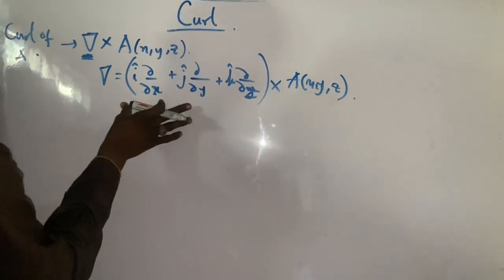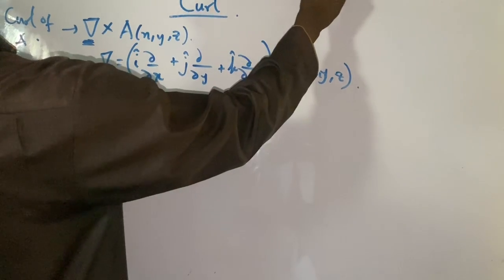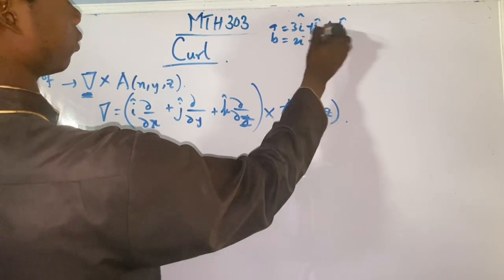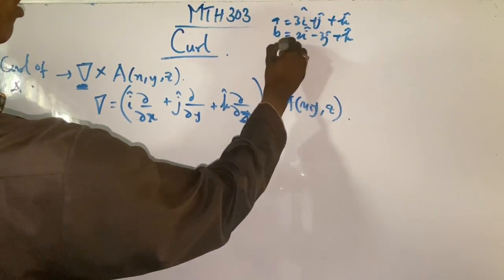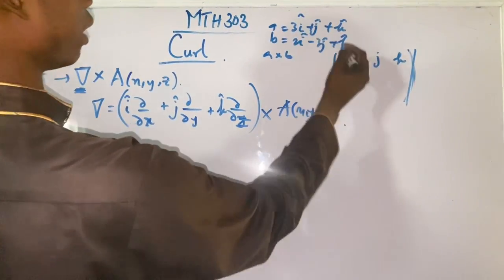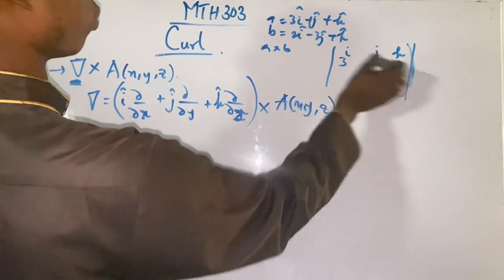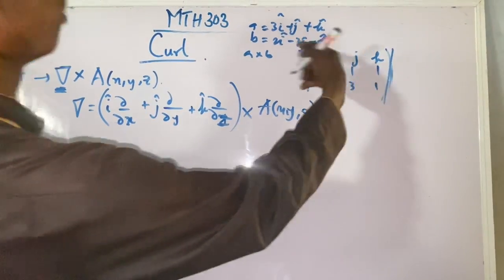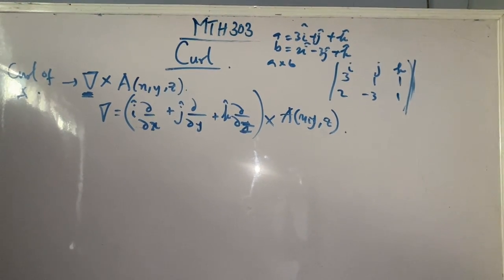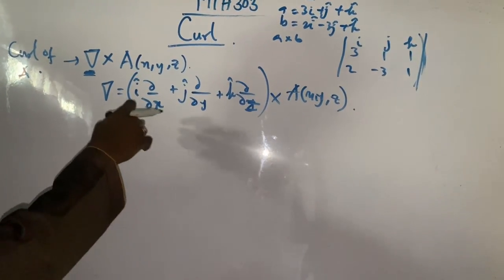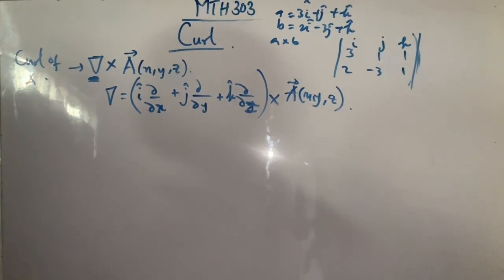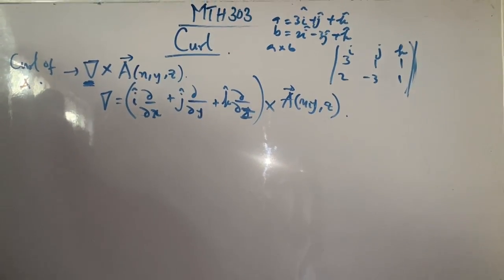So since the cross product is happening like this, if we had A and B, how do we get A cross B? We'll do like this: i, j, k, and we write the components of each vector. Then we'll find this by taking their determinants, right? So that is the kind of thing that wants to happen here. A is a vector like this.